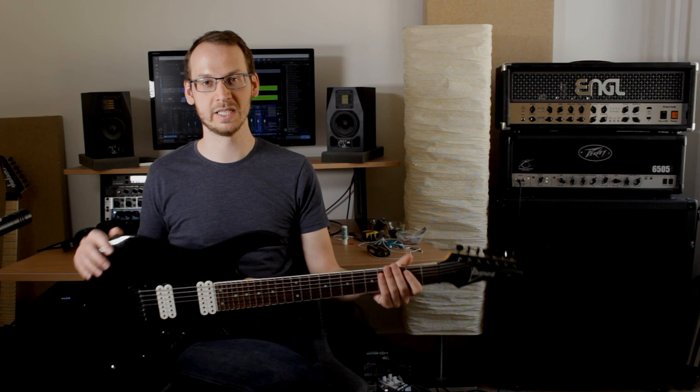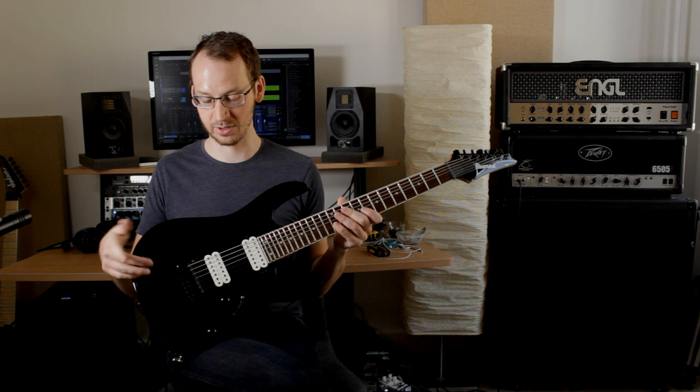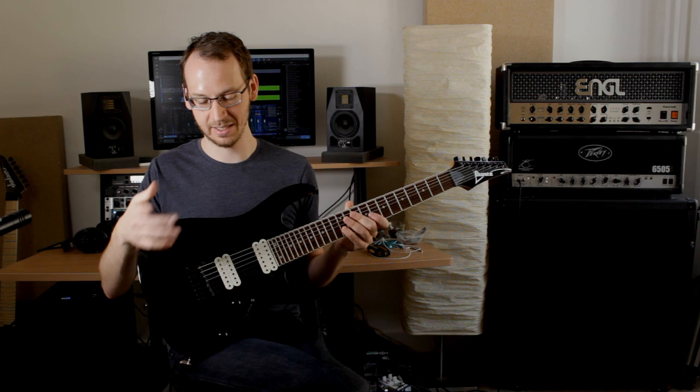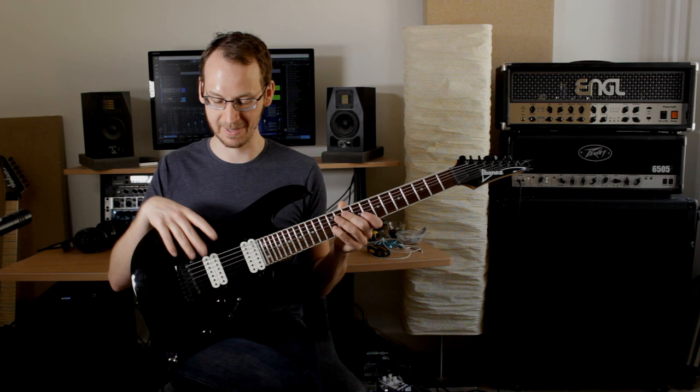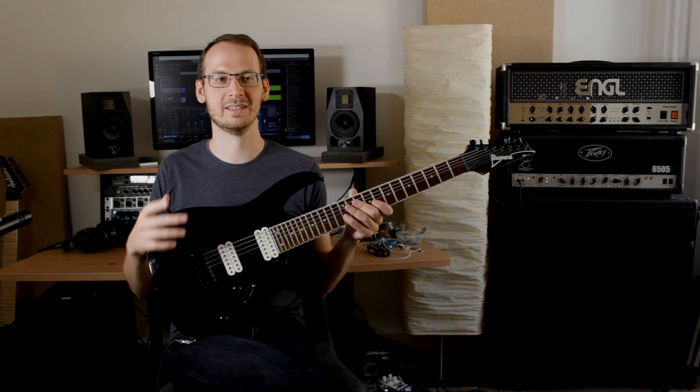In conclusion, if you see one of these for sale used, I would definitely consider picking it up at a nice price. Know that for most people you'll at least want to switch the bridge pickup. A couple of hundred bucks for the guitar — two or three hundred euros — and then maybe 50 to 100 euros for a pickup. Pickups can be found used for around 50 bucks, and buying something reasonable like a DiMarzio or Seymour Duncan will still be an improvement on the stock pickups. Since it's a cheaper guitar anyway, having maybe not the perfect but still a great pickup will definitely do wonders.